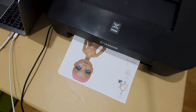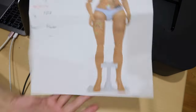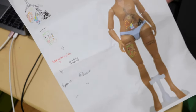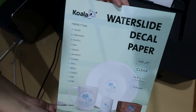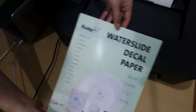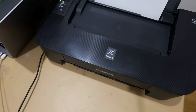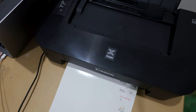Luckily, Rainbow High dolls are basically the same height as an American 8.5 by 11 sheet of paper, so I used the ruler tool in Canva and Procreate to work together to make a template for all of my tattoos — figuring out what size they needed to be when printed so that they would work proportionally on the Rainbow High body. I used water slide decals or decal paper clear for an inkjet. Super easy to use, but you need to follow the instructions. This is me actually printing onto the water slide decal. Make sure to spray it with a couple coats of Mr. Super Clear or some kind of acrylic spray so that the ink doesn't bleed when you transfer it.